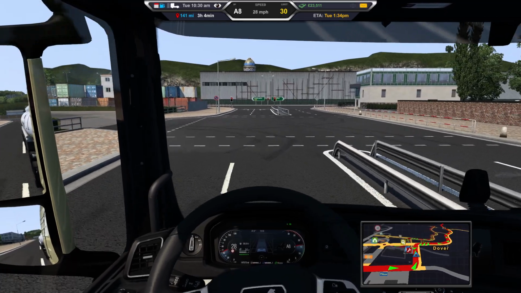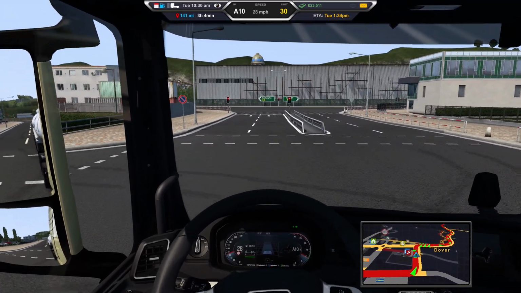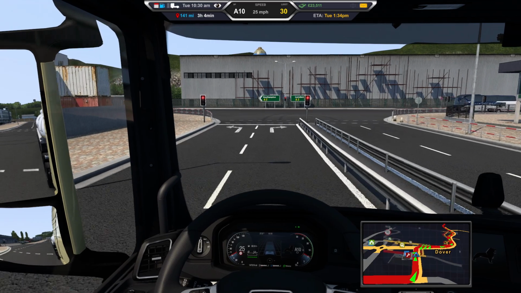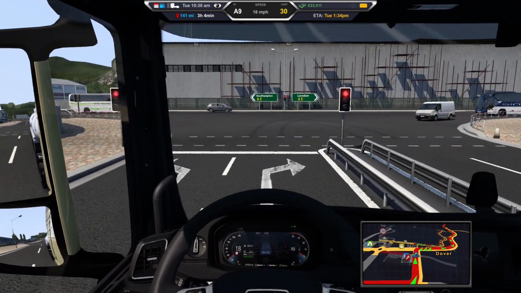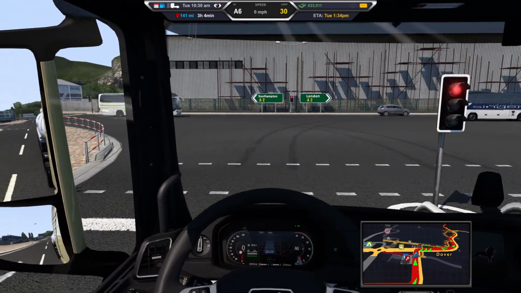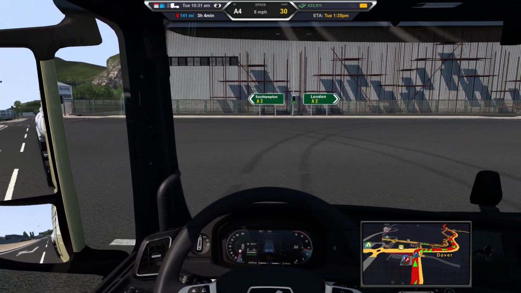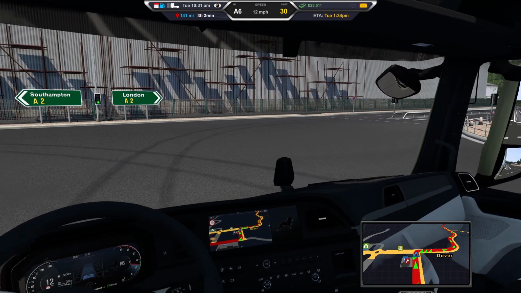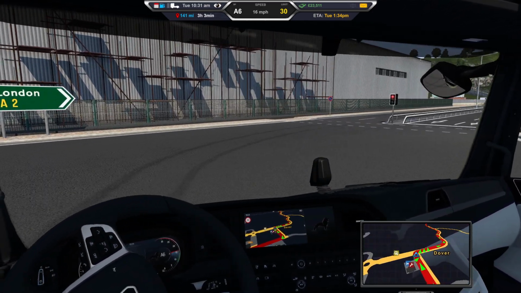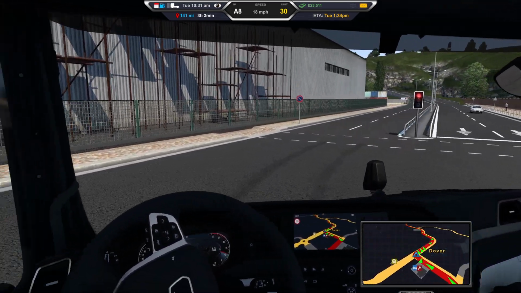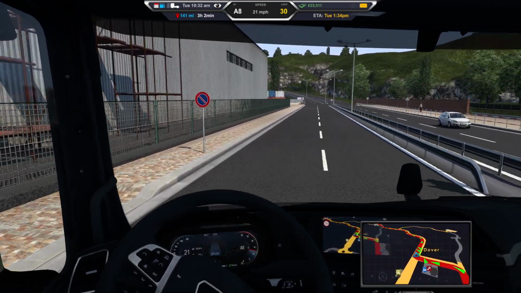Okay, and of course it turns red as we get over here. Alright, well I'm not going to make you guys sit here and watch the red light, so I'll be back in a second. Alright, off we go. Right turn out of here, and hopefully the speed limit will bump up. Get ourselves over into the slow lane.